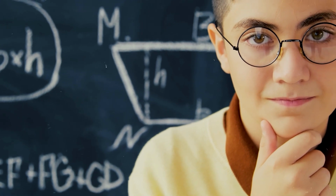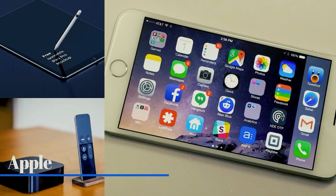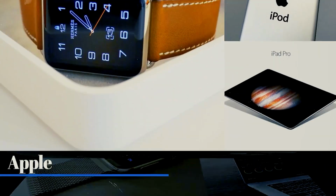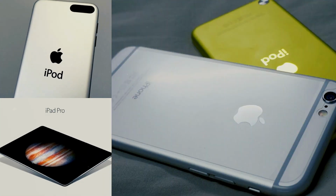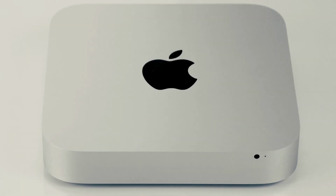What are some of these companies that display a lot of these economic moats? The prime example, Apple. The company has built a reputation for high-quality products and innovative design, which has allowed it to maintain a dominant position in the smartphone, tablet, and computer markets. Apple's brand recognition and loyal customer base have helped the company maintain high profit margins and strong revenue growth over the long term.